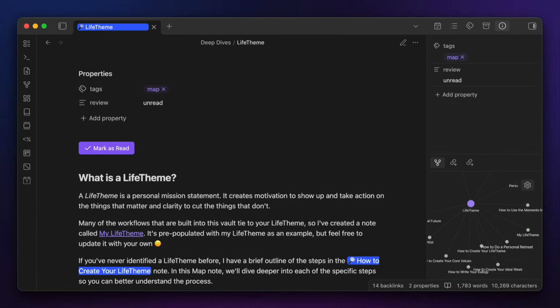Which brings us to the last thing that is worth covering here: what to actually do with the information from this video. Well, first, if you've never set up your local graph as a persistent panel in your Obsidian user interface, do that. Dock it on the right side of your screen, set the depth level to 1, and filter out any utility folders. Then just work normally for a week and notice what you see. That's it. Pretty simple, really. But that one change will do more for your linked thinking practice than any amount of time that you spend toying with the big graph view.